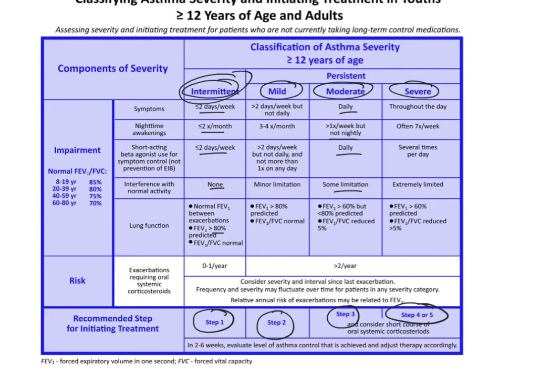So this is a very helpful little tool. You can find these tables online, and these can help you predict how aggressive, in terms of treatment, a patient's protocol needs to be.